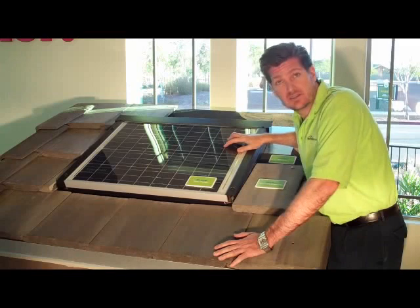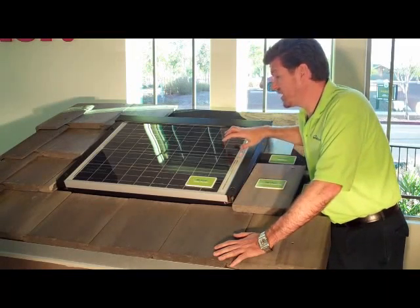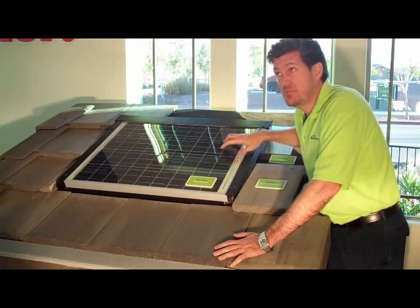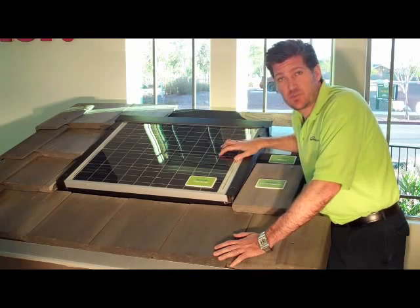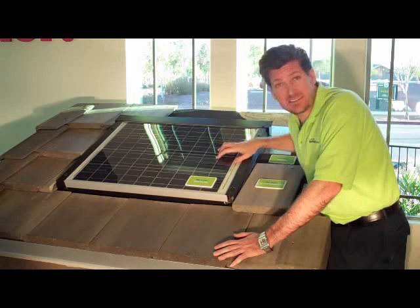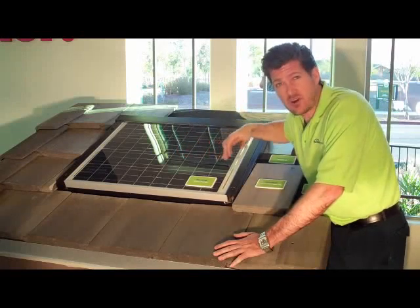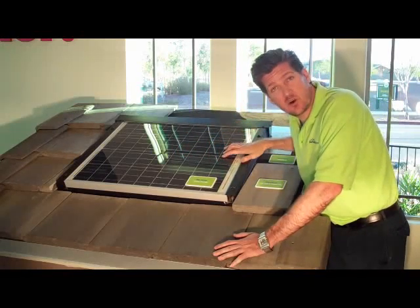The question is how old is that system? When was this installed? Because an old system can corrode, it can leak. There's old glycol systems, which means you've got a chemical that is toxic that's being pumped through the system, and then you've got a heat exchanger in the garage. All those things should be inspected in a home inspection.